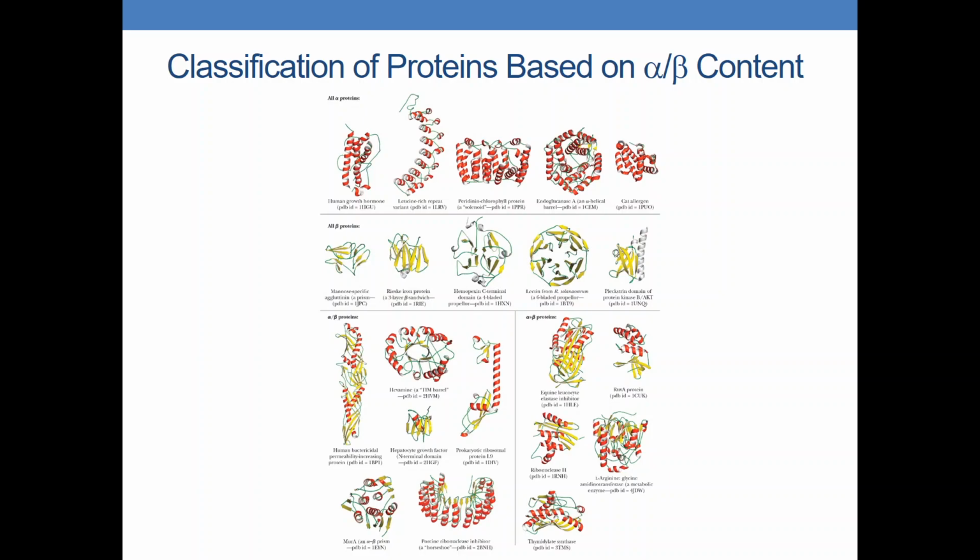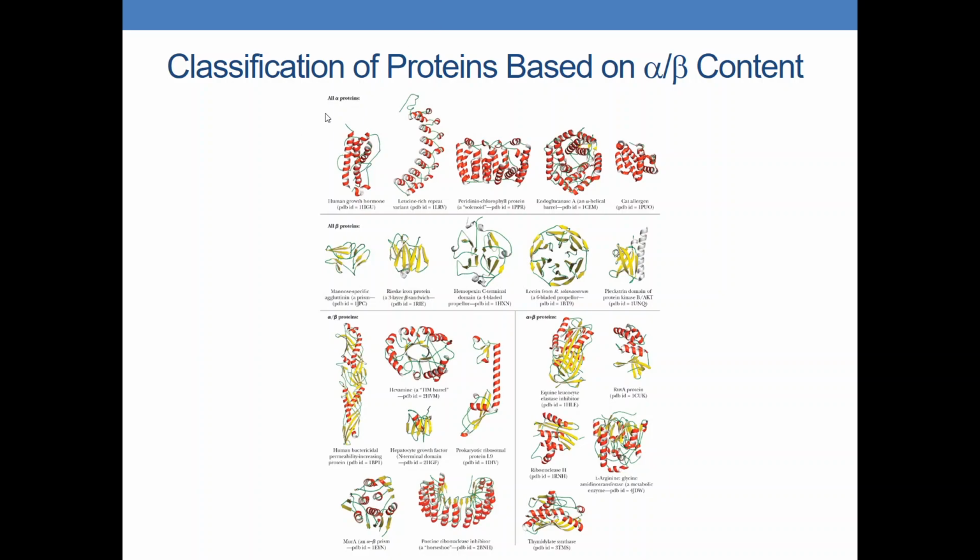Myoglobin was a very good example of this. All of these have their alpha helical secondary structure, and of course they have the connectors between them, but it's largely alpha helical secondary structure. You've also got your all beta proteins. Same thing, except now it's primarily the beta conformation, whether it be beta strand, beta sheet, beta of some sort.